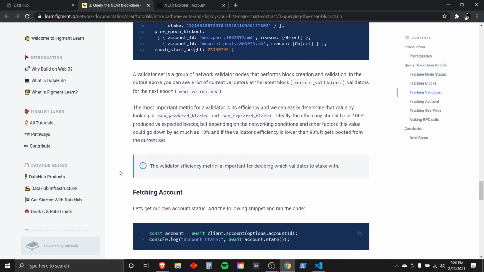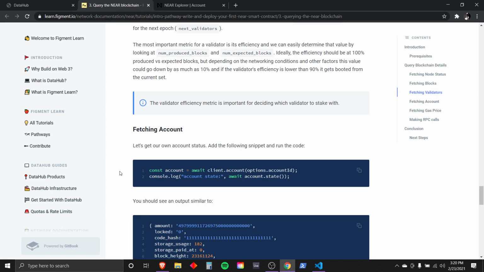A validator set is a group of network validator nodes that perform block creation and validation. In the output above, you can see a list of current validators at the latest block, current_validators. Validators for the next epoch, next_validators.